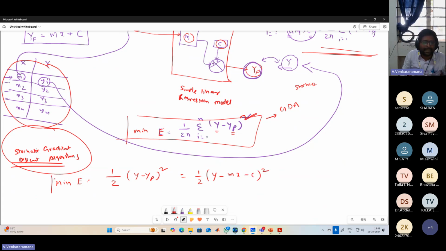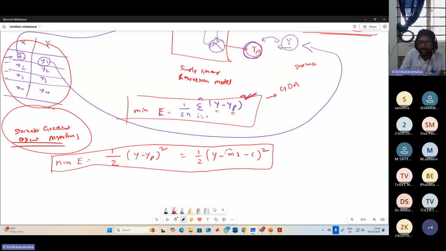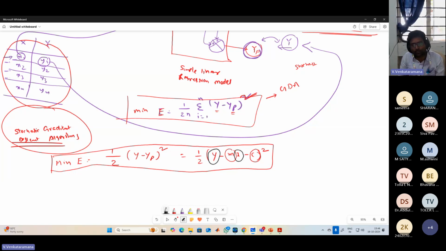So this is my error function, and my optimization algorithm will try to minimize it by updating the model parameters m and c, where x and y are the input value and output value from the data set.